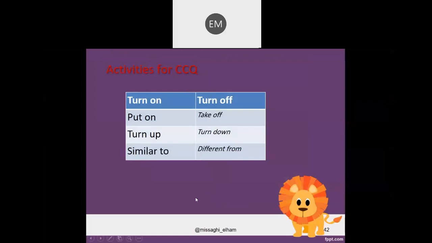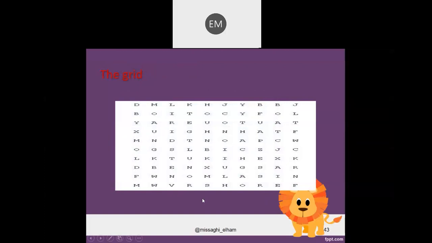So we use tables. In one part we write the phrasal verbs, and then I said you have to write the antonym. Turn on, they have to write turn off. Put on, they have to write take off. Okay, this is one way. Or a game, as Sepide said, or use the grid. Find three tools that you can use for finding. So they have to go through it and find the words.